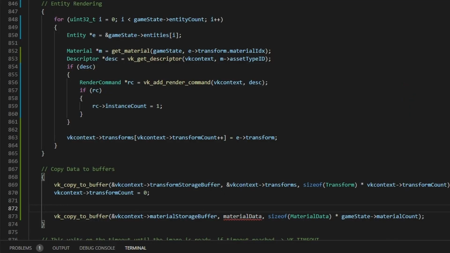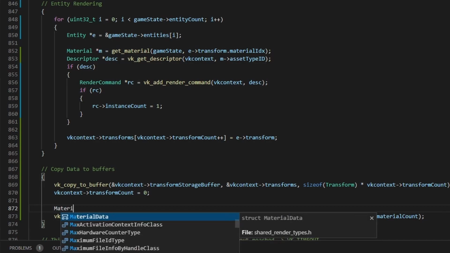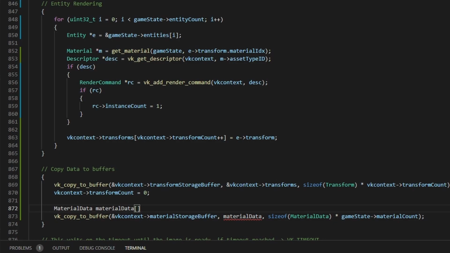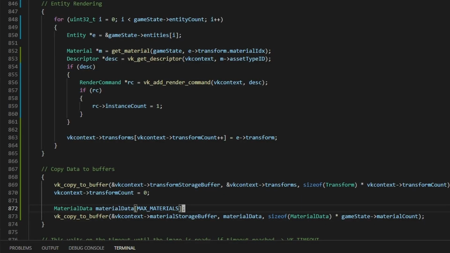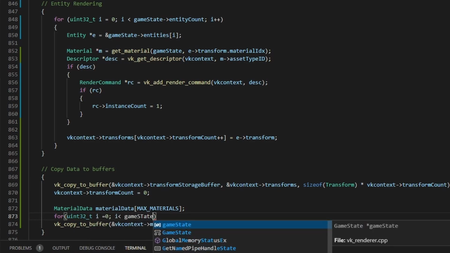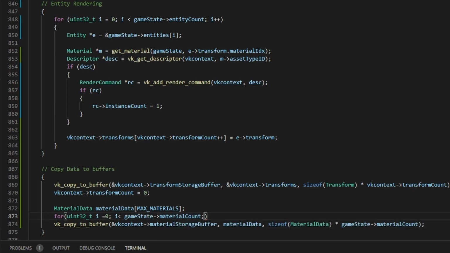And so I tried out and I actually allocated a material data array on the stack of MAX_MATERIALS. And that worked. That is 1600 bytes, I think. But we have to be careful not to stack overflow, meaning to exhaust our stack size. So I set the material data here, and I guess we need to do a for loop for uint32_t i is 0, i is less than game state material count, i++.